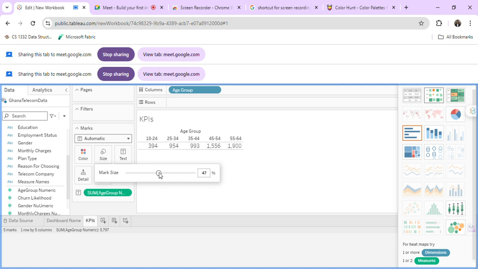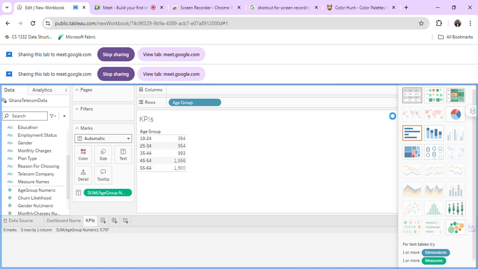When I was facing a challenge, you were able to change from the bars to numbers. I didn't see that. If you could, yeah. So when you want to do that, still with the chart selected, you go to the show me and more. I think it's at the right. It will be at this side of your chart where you can change the chart to any available type of chart there. That's how I was able to move it forward. Thank you.